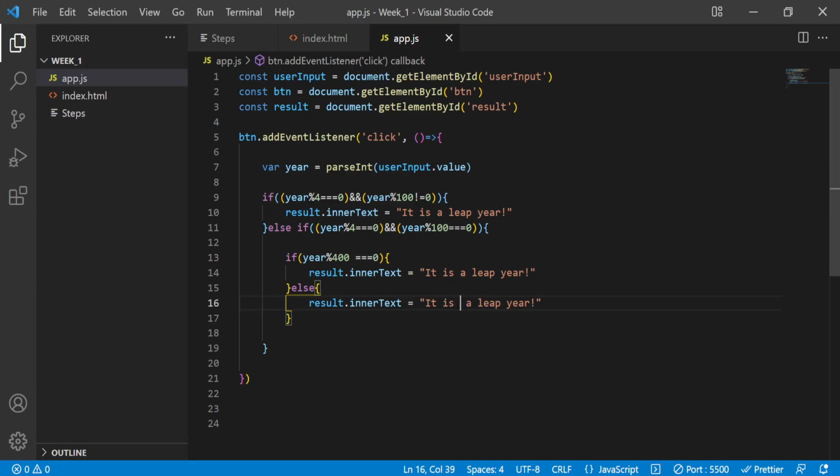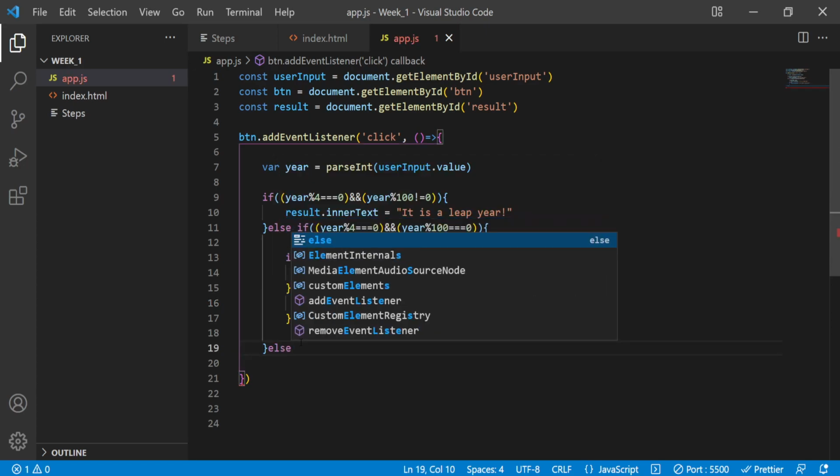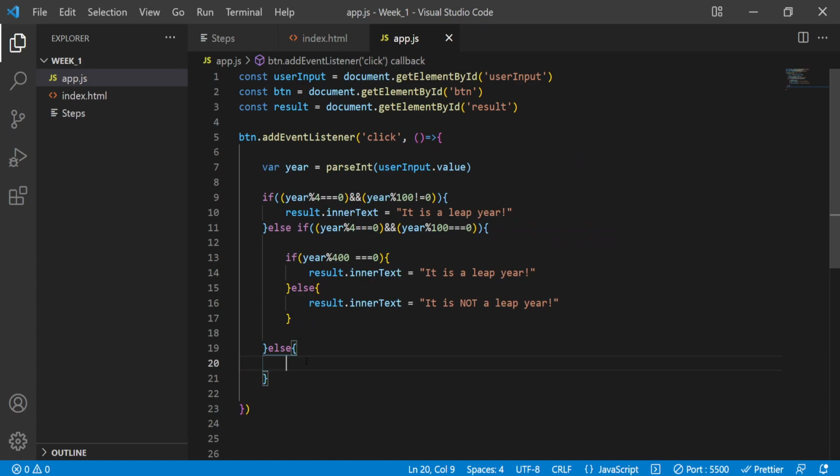It is not a leap year. With that out of the way, we can just come back over here, just have else all the way outside of our system, and then just paste this in there again, like so.